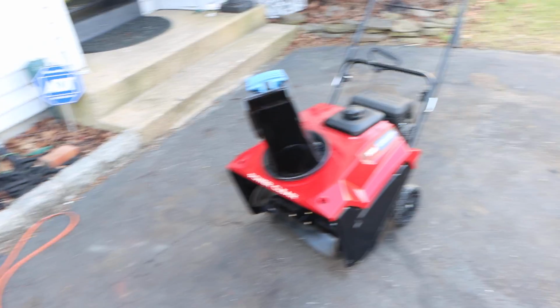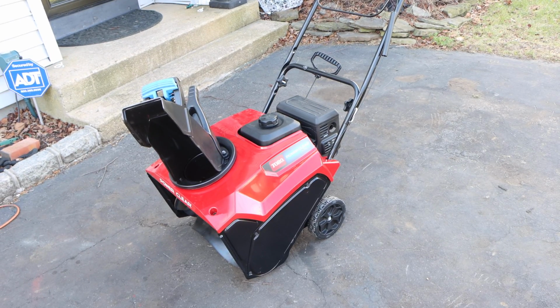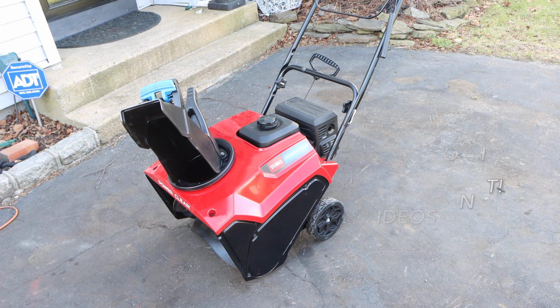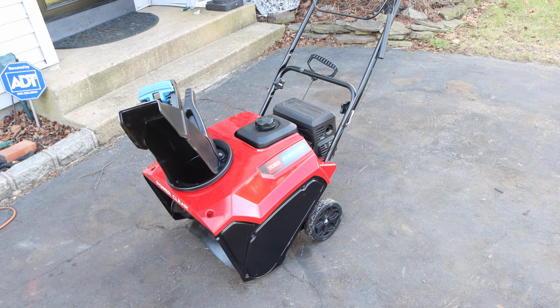All right, guys, so if you have the snowblower, talk to me, tell me. This is practically brand new out of the box. Can't say the word defective, but not assembled correctly. So if you guys have this experience, tell us. When you bought it, did it come already assembled? If it did, where'd you get it? Did you have to make any adjustments? Did you have to put oil in it? Did you not have to put oil in it?